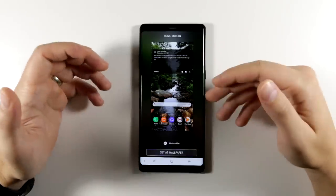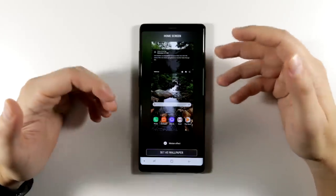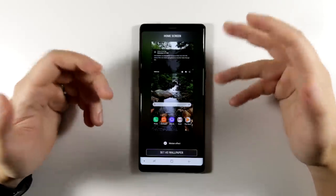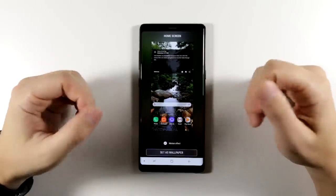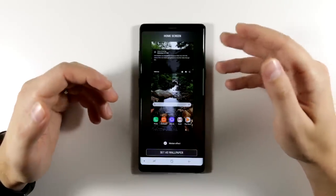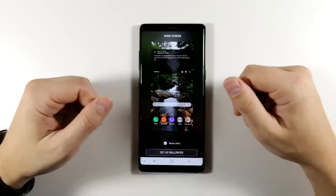You can also edit photos, add specific effects, move photos from specific days, times, or locations into specific folders, and create new folders. Pretty much anything you can do in the gallery, you can do by voice. If there's ever anything you want to do in the gallery and you don't know where or how to do it, just ask Bixby and it'll take you right to it.